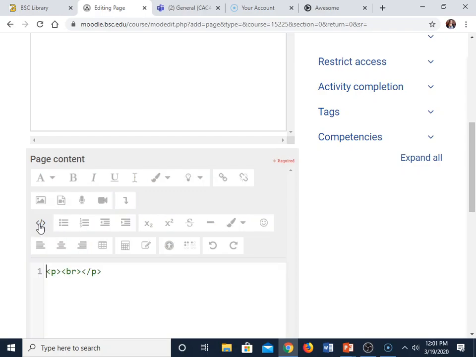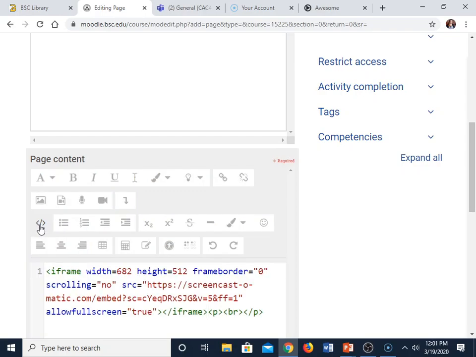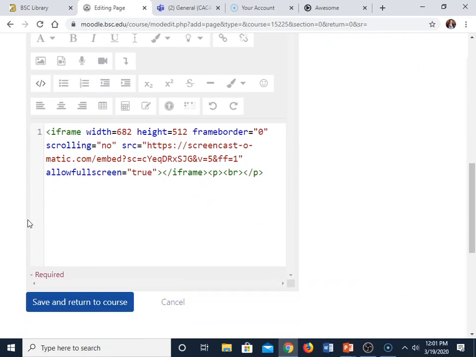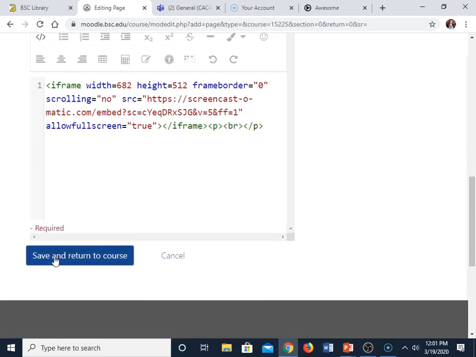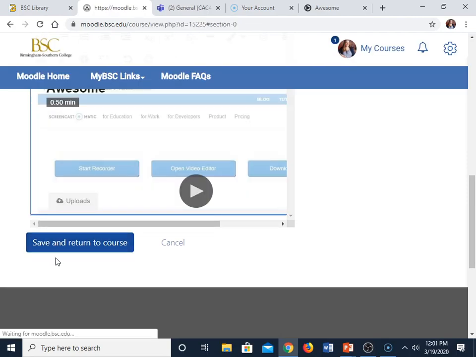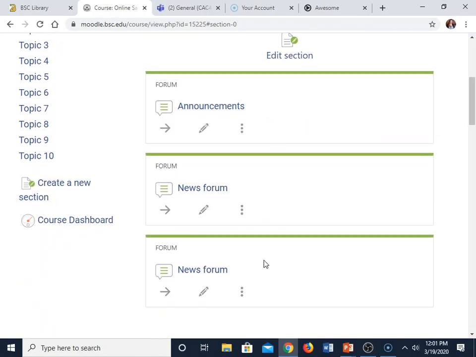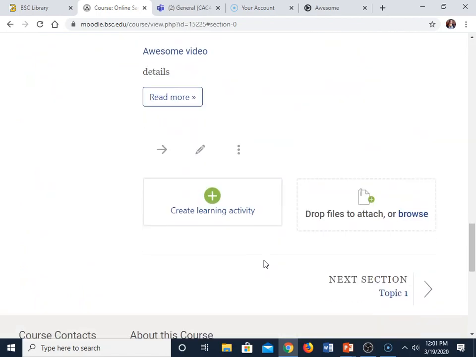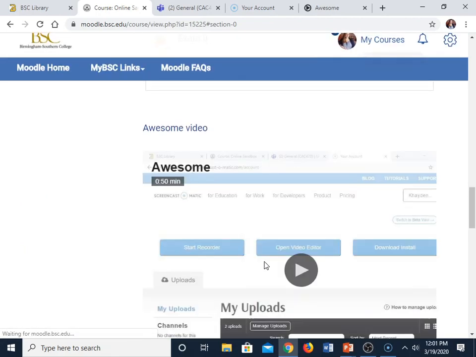So I'm going to click on that, and then I'm going to paste the embed code that I copied from Screencast-o-matic, just like you do if you had uploaded the video to YouTube, but this doesn't require a YouTube account. Then I'm going to save and return to course, and I can view the video. And students can now have access to the video.